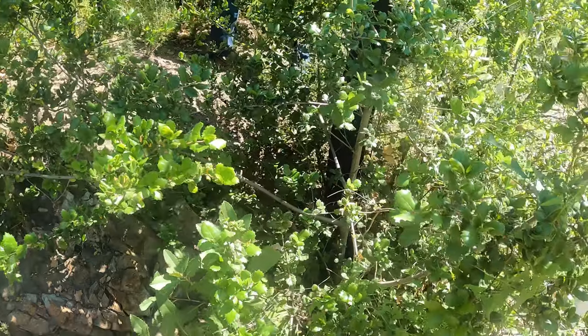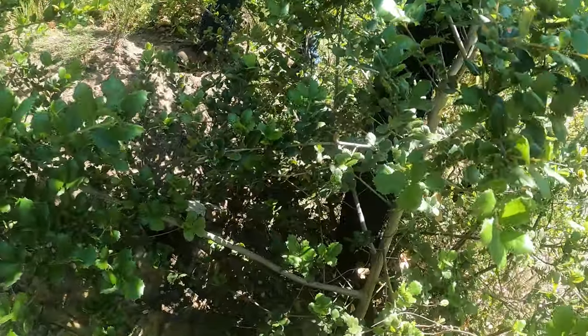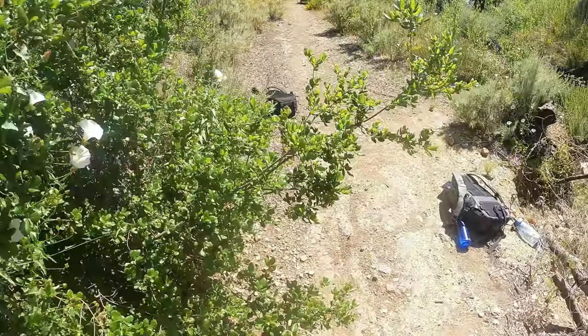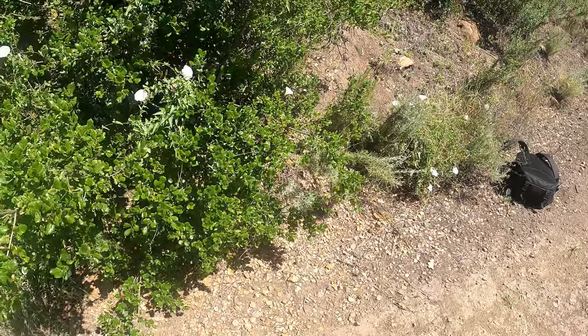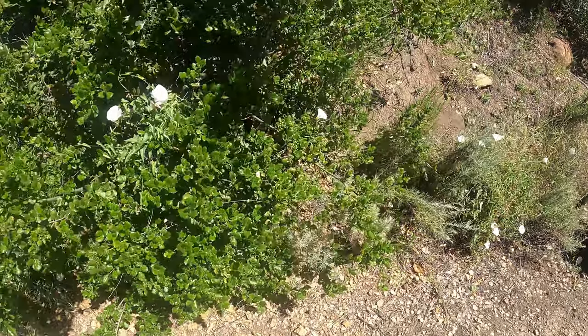I see him. He's near you. Where? In the tree or on the ground? Well, he moved as soon as I spotted him. Where was he? He's coming out to the bottom. Go in front of the tree. Stay right there. He's coming out your way. On the ground in the tree? He was on the ground. You might go back in the tree, but just stay there in case he tries to dip out of the tree across the trail.